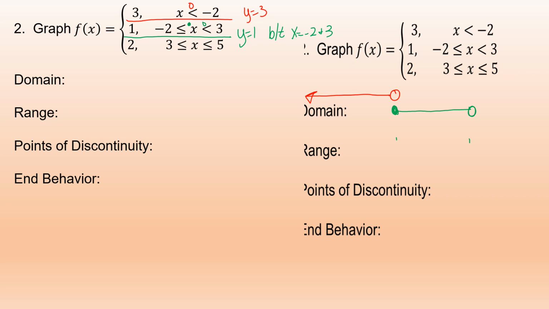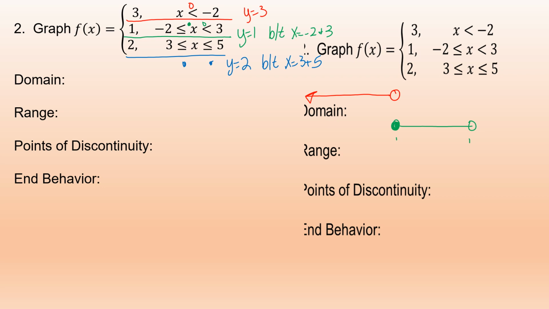And then our last part of this is y equals 2, and that's drawn between the x's of +3 and 5, and both of these are closed circles. So when x equals 3, I'm going to go to, oops, I graphed the previous one. Guys, eek, I made a mistake. Catch that. I was up too high on that one. So I'm at the point -2, 1, closed circle, and then 3, 1, open circle. There we go. Forgive me.